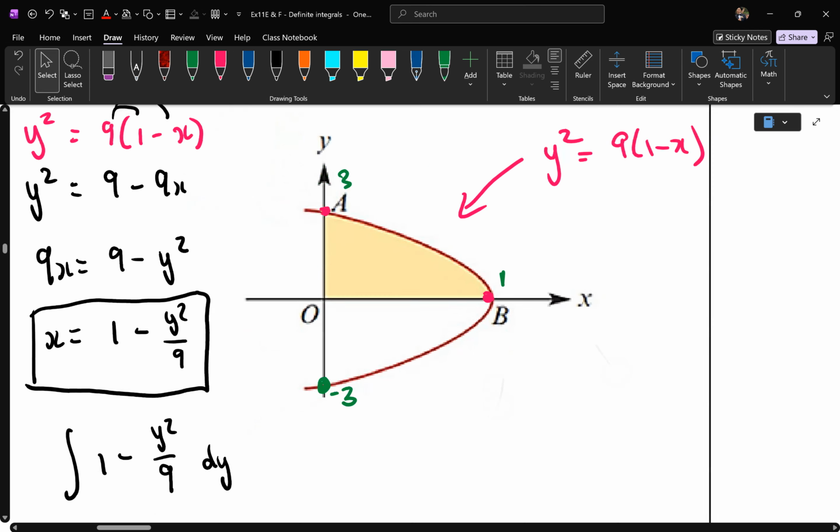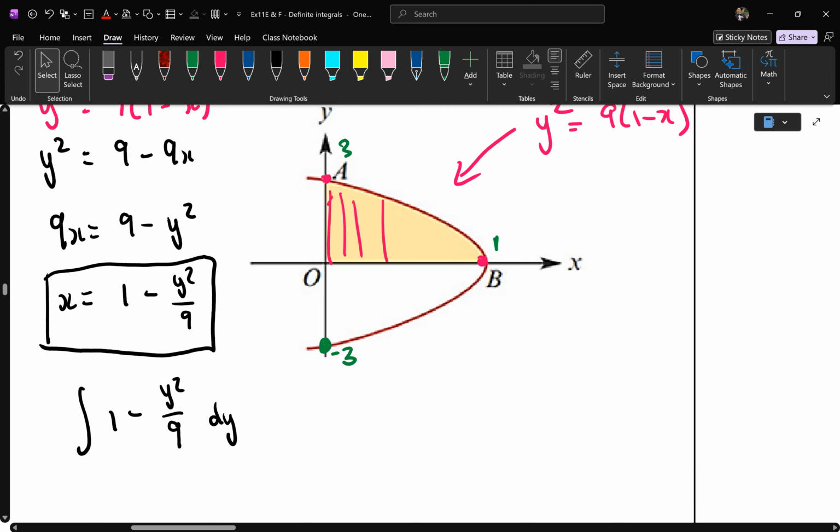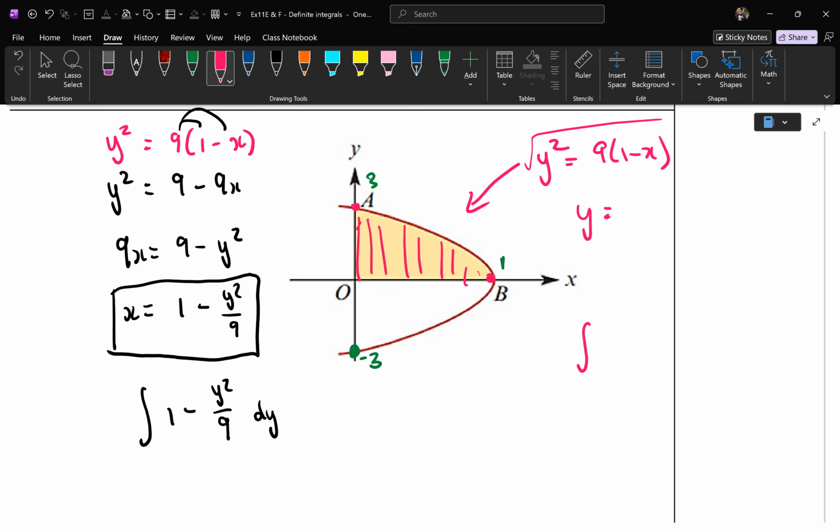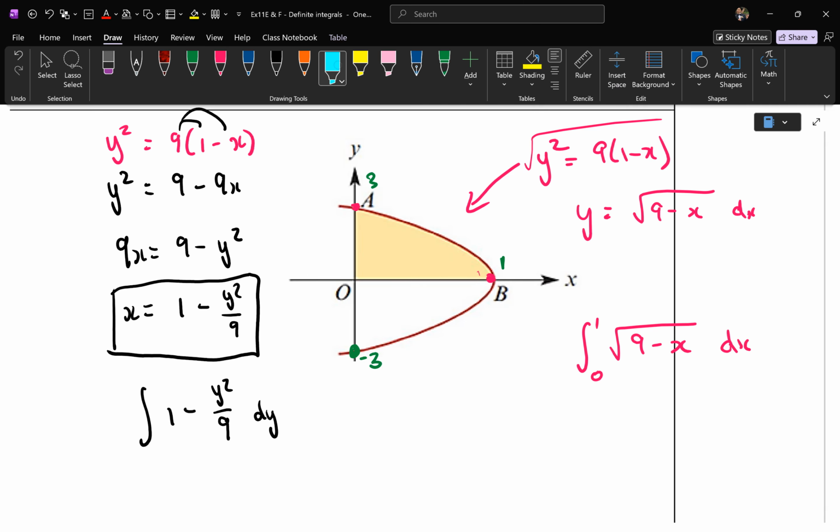What is the problem if you said, let's just find this area? Because if you just said, this is the curve, y squared in terms of x there. If you then said antiderivative, so if I just did square root both sides, y is equal to the root of 9 minus x, delta x there, which you can do. There's a plus and minus there. You're working between 0 to 1 of root 9 minus x, delta x. That finds the area. Remember, the key part here is the delta x.